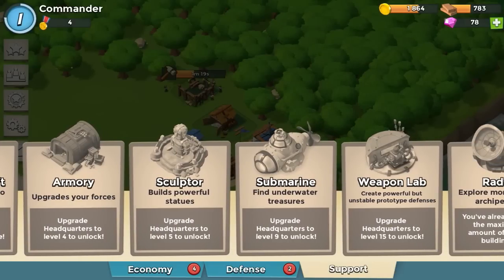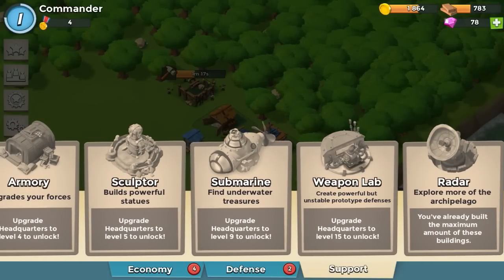The submarine allows you to dive for coins. That takes ages, though. So I use your coins to dive and get extra warden items and stuff like that. I haven't actually got to headquarters level 15 yet on my phone version of it. I'm actually at level 12, I think. So I haven't got a weapon lab, but that looks quite interesting. Create powerful but unstable prototype defenses. And of course, we've just built the radar, so you can only have one radar.